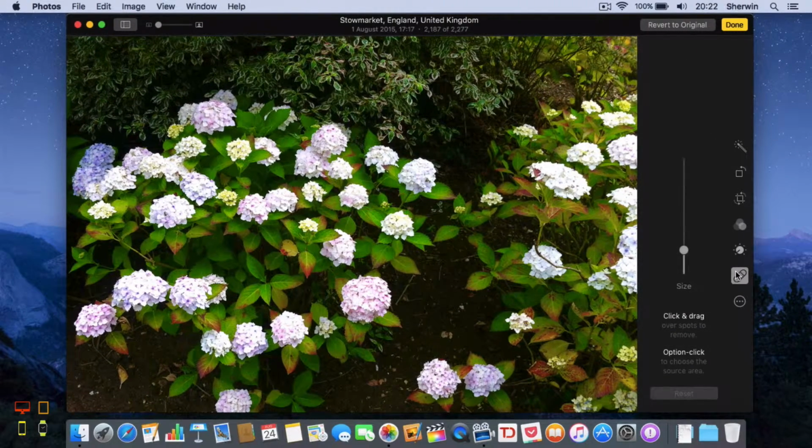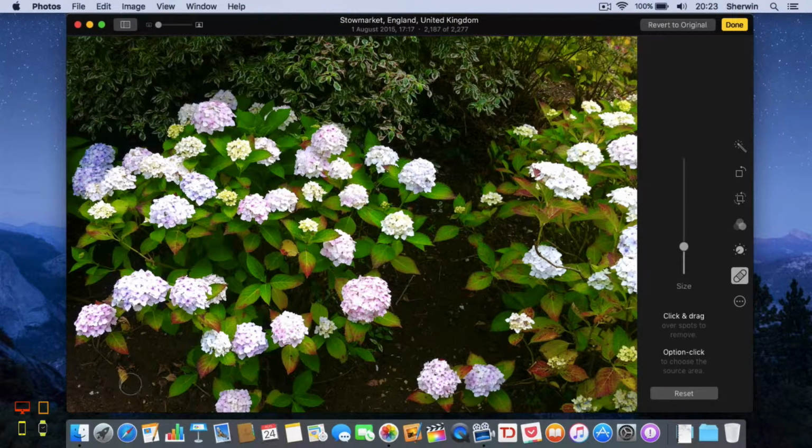Next I've got the repair tool. Now you should be able to see over here where my cursor is, and it's highlighted on the screen now, that there is a sort of leaf, and what I'm going to do is remove it. Now this repair tool will let me do that. So I can change the size of my selection area, so I'm just going to put it to around that size, and essentially all I have to do is click or select the area, and Photos will do the best to try and get rid of that part of the image. So if I click on this leaf, as you can see it's got rid of the image and blended the background to make it look quite seamless, as if the image wasn't there.